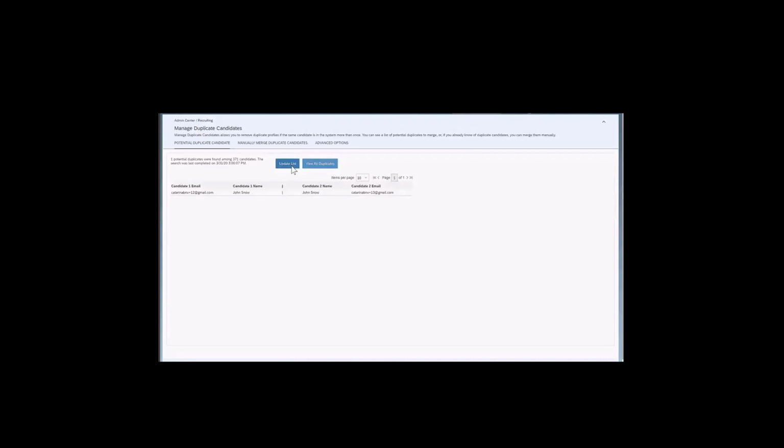This will obviously depend on the number of candidates that exist in the database, but keep in mind that it will probably take a long time to run. So again, just plan to do this in advance. Come here, click on the update list, and then come back in a few hours or even the day after, so that you can actually do the comparison and decide if the candidates should actually be merged or not.